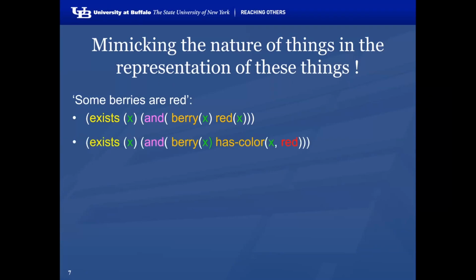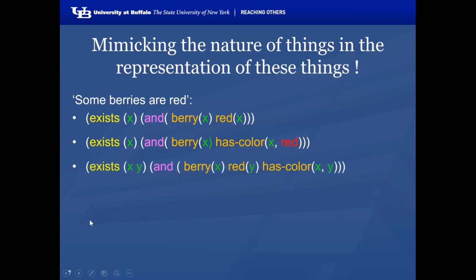Now you can also do it this way. There exists an X and you predicate berry about X, and there is a predicate which relates X to red. Or you can do it this way.